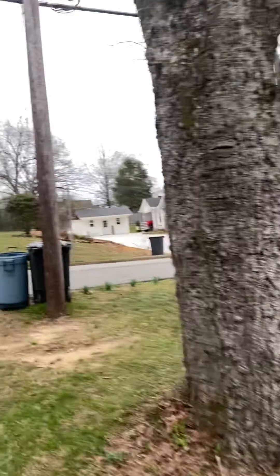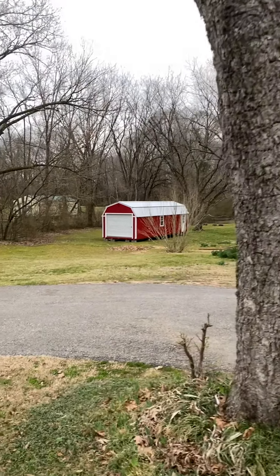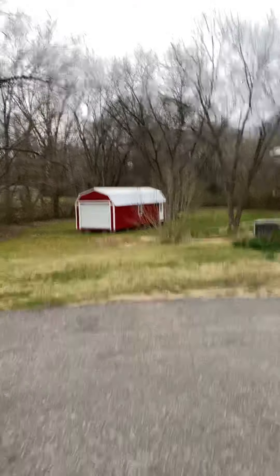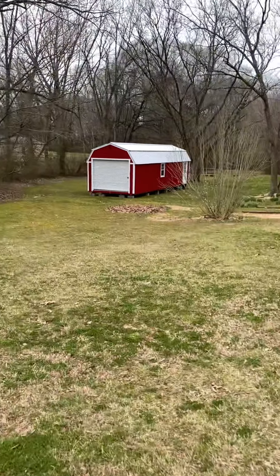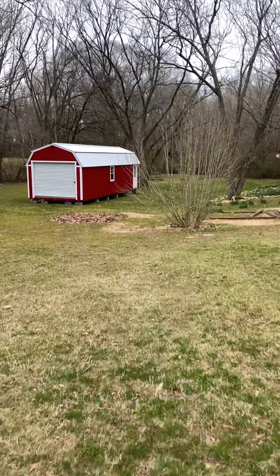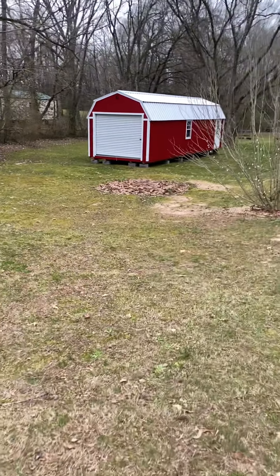As y'all know, I've been talking for months now about our bridge — our building. It came yesterday and it's set up. The reason I call it a bridge is because it's got garage doors on both ends; when both doors are open it's like a bridge. But it's also going to be my husband's wood shop — that's the name of his wood shop — and he's also going to house his lawn mowing service, which is Magnificent Lawn Care.